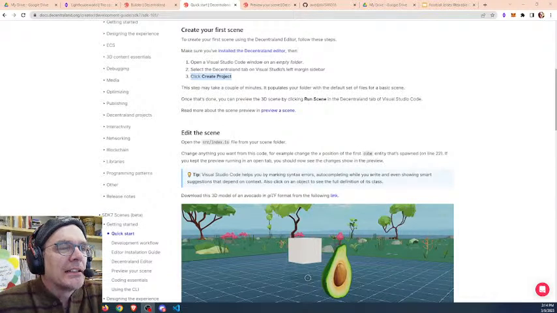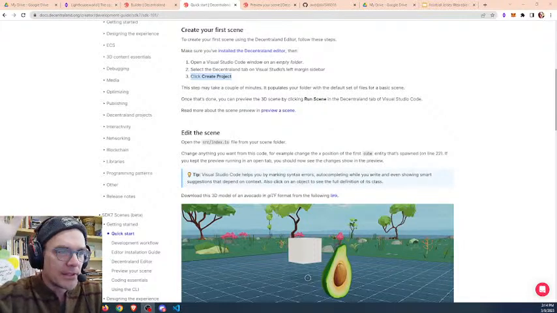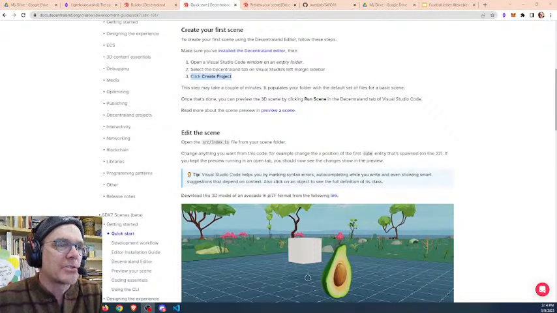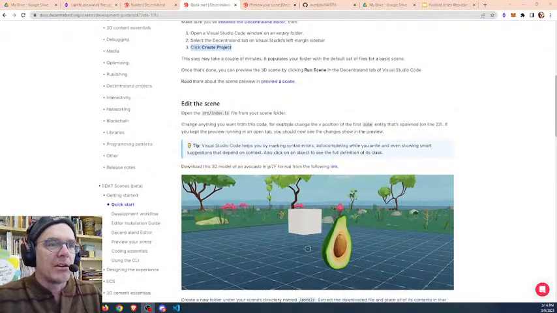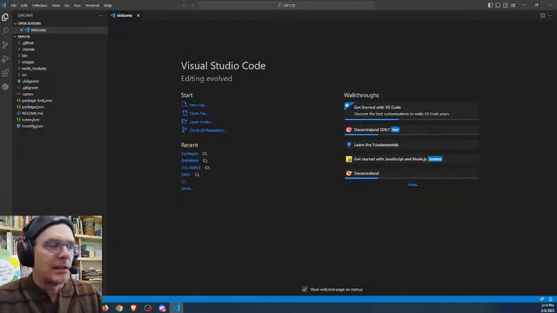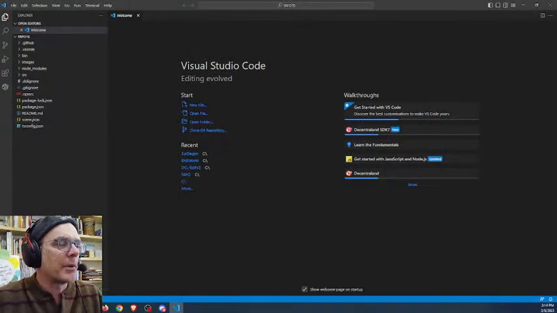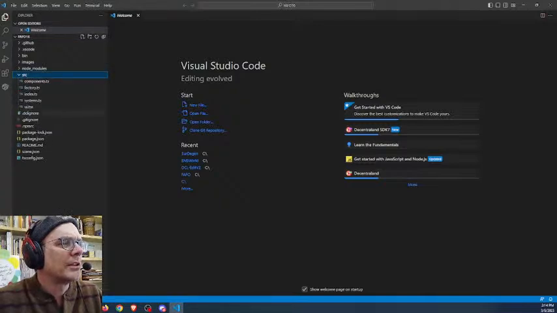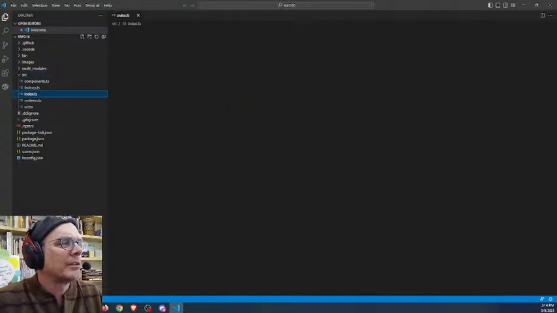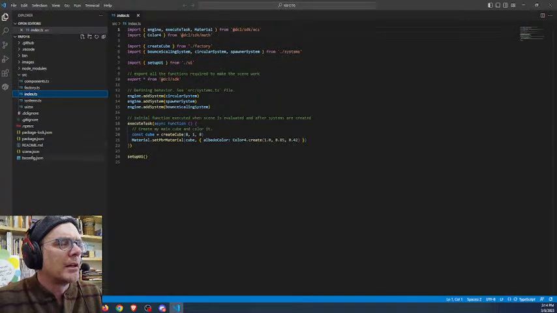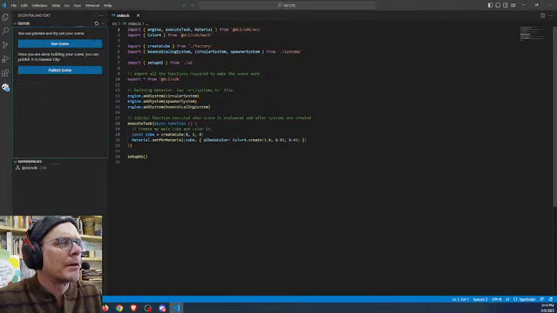Okay. All right. So who wants to edit the scene? Let's go to the SRC directory, index.ts in our scene. Already, I really like how this looks. I got some sort of error message and then I closed it. So, SRC. There it is, index. Okay. Let's run the scene. They start you off with a lot of stuff.